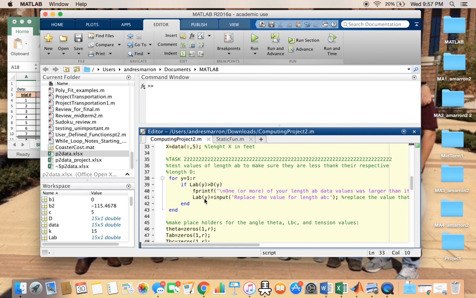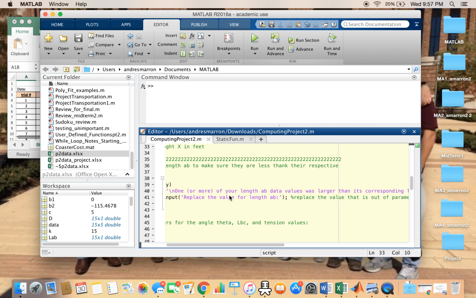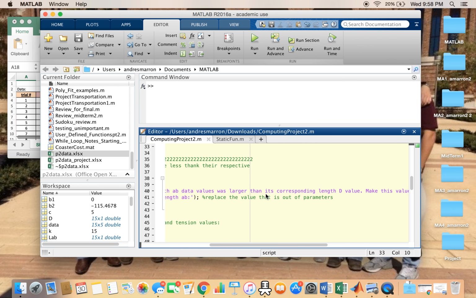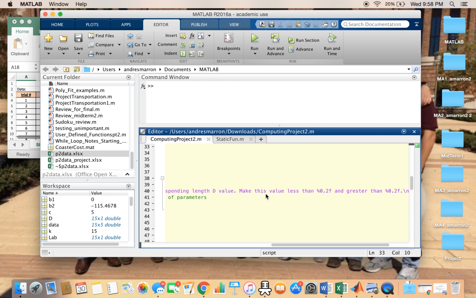Our task 2 goes through each length AB and compares it to its corresponding length D, and sees if it's greater. If it's greater, then it's going to fprintf this statement: one or more of your length AB data values was larger than its corresponding length D. Make this value less than a certain bound and greater than another bound.